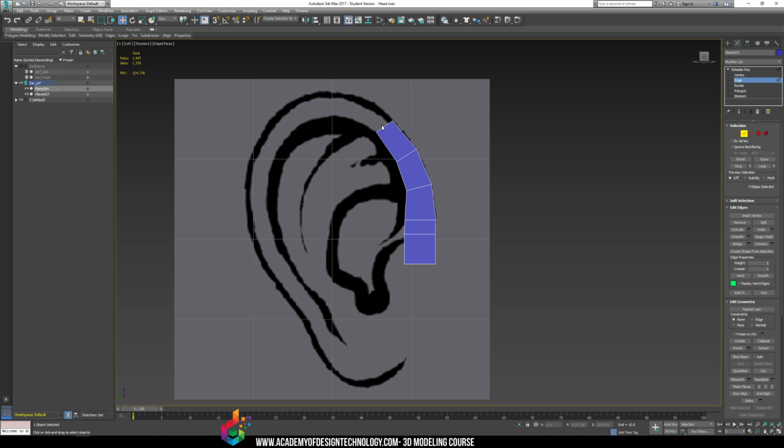So we're going to extrude it a whole bunch more times, as many as you see fit. Try and keep it still low density. So I'm just going to go here once, twice, 3 times. Really, you can see the outline of what we're trying to do, right? We're just trying to build this outer thick part of the ear, the outer lobe of the ear, if you will. I'm just grabbing it, moving it along. I'm still relatively low poly. We are going to turbo smooth this afterwards, so you don't need to panic too much about the detail there.